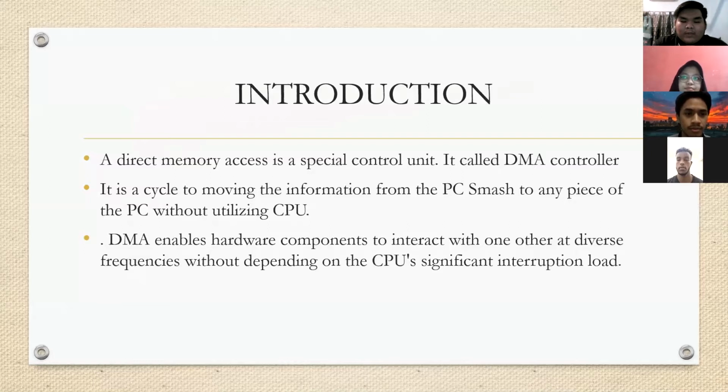Okay, today we'll be presenting about the implementation of DMA. First, we need to know about direct memory access. It is a special control unit called the DMA controller. It is a cycle for moving information from one piece of the PC to another without utilizing the CPU. DMA enables hardware components to interact with one another at diverse frequencies without depending on CPU interruption load.